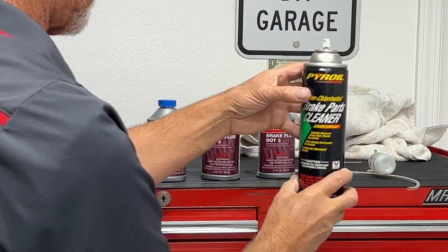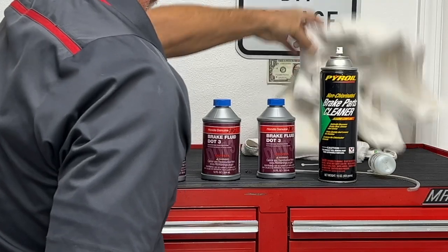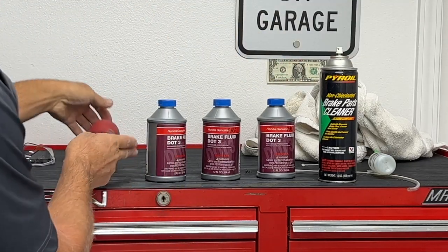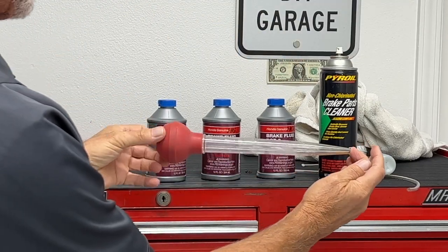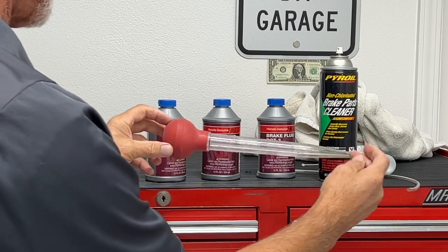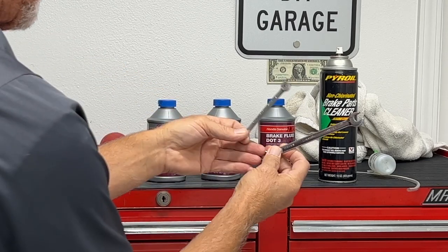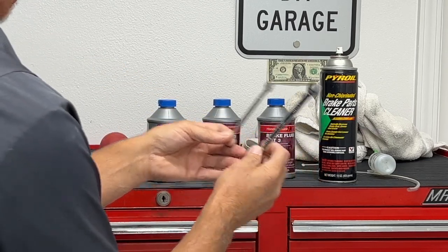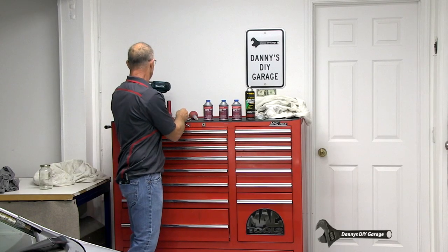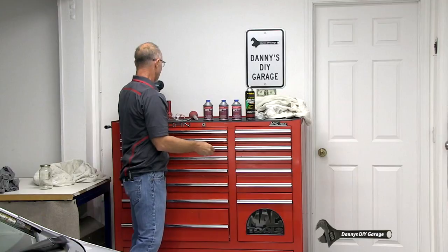Other things you'll need: a can of brake clean, plenty of rags. This is just a turkey baster that you would use for a turkey. You're gonna use this to get the brake fluid out of the master cylinder. And then a couple of wrenches to open up the bleeders, and something to pull off the wheels and jack up the car.